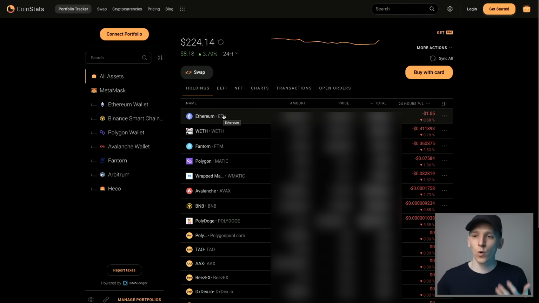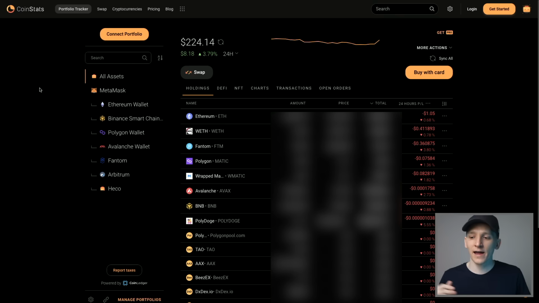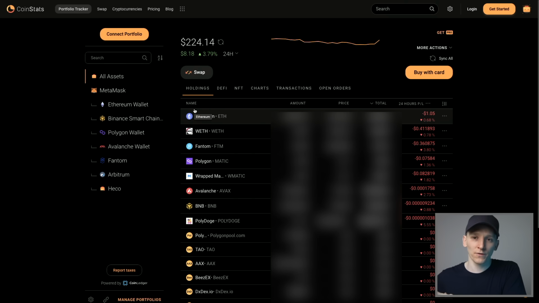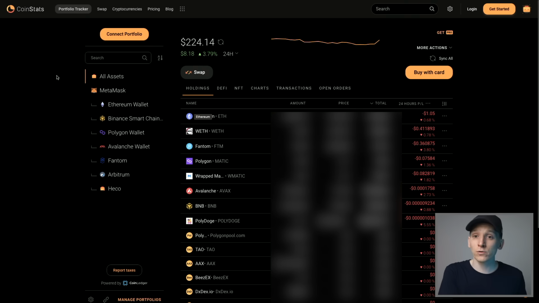The first one is Coinstats. Now, Coinstats is actually now part of CoinLedger. CoinLedger is the tax reporting software, and Coinstats is just kind of a secondary application if you're not wanting to step into the tax reporting. So Coinstats gives you a free version. You can link up a wallet address, and it's going to, again, show you the details from the blockchain about what you have and the price of them.